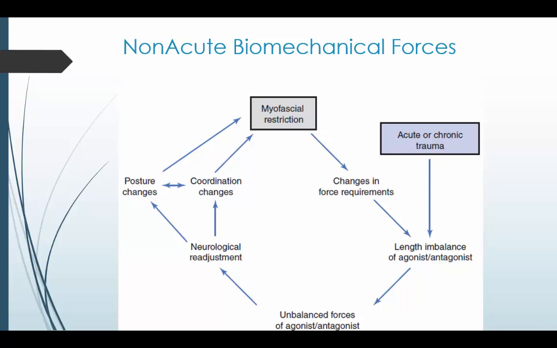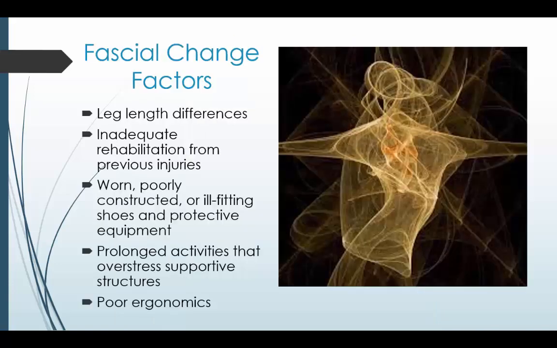Imbalances in muscles can lead to changes in neuromuscular responses and coordination, which could lead to further imbalances until the structure reaches a point where the imbalance and the increased tissue stress causes symptoms that result in impairments in performance and require treatment. Myofascial restrictions can occur within a short time from acute injury and scar tissue formation, or gradually from minor but progressive alterations from repeated low-level trauma.